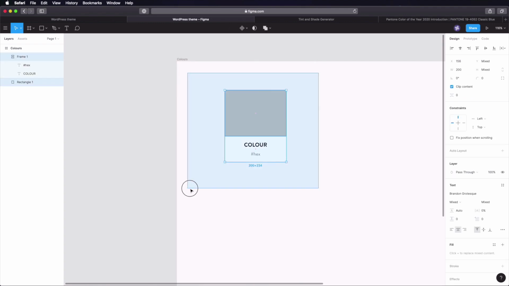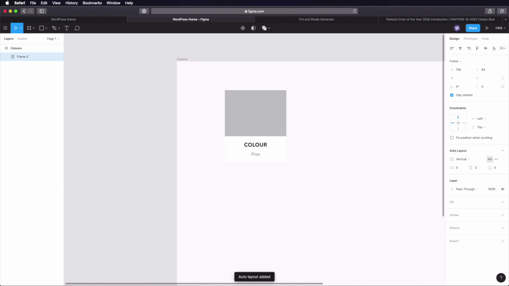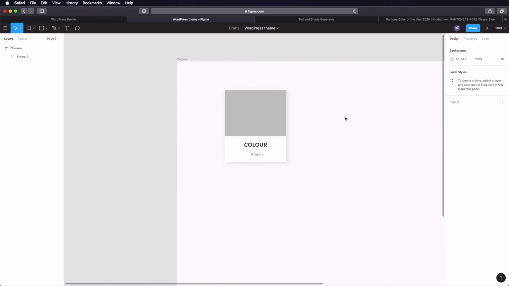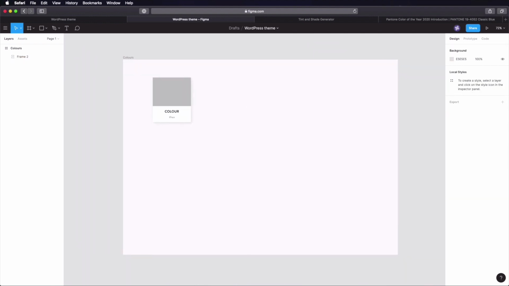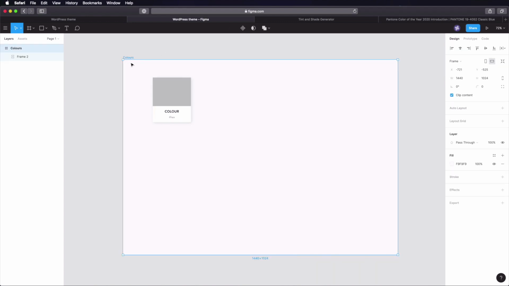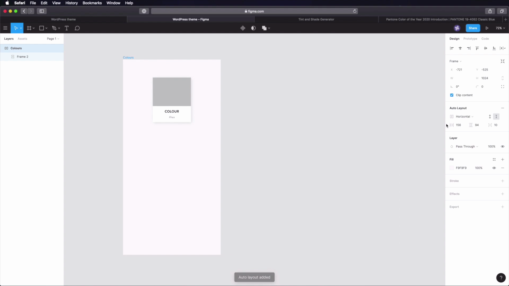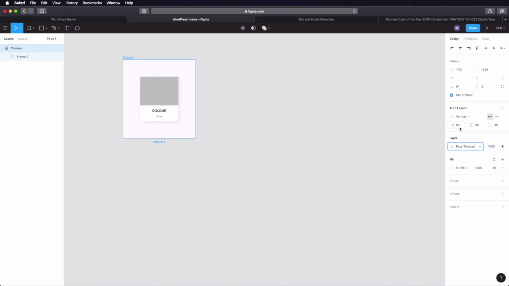And then I'm going to take all of this, do another auto layout using Shift A. So this is going to be vertical. And I'm going to quickly give it a drop shadow. I'm going to do 20 for blur, 4x for Y, and about 10% opacity. All right. Now with this, I'm going to select my main frame, and I'm going to add auto layout to it as well. I'm going to make it vertical, specify like 90 here, 90 here, and maybe around 30 here.